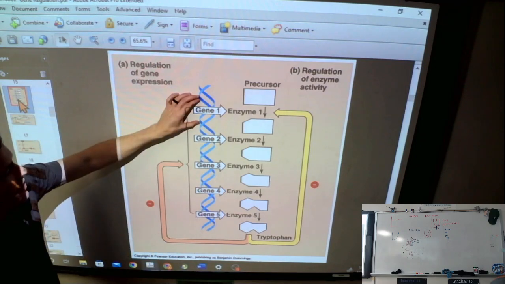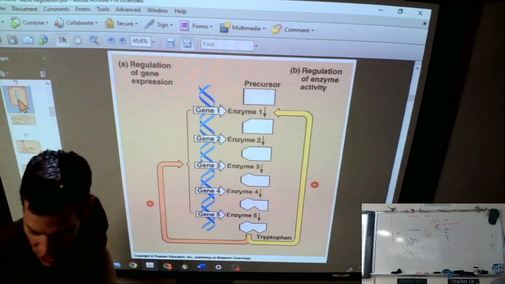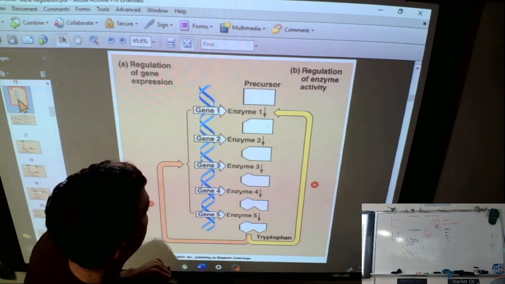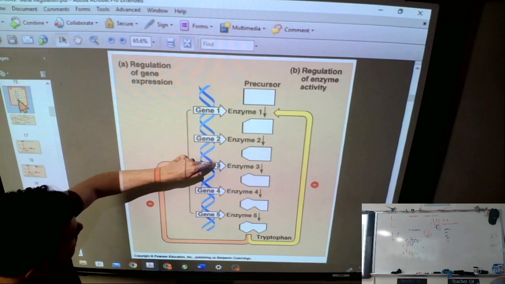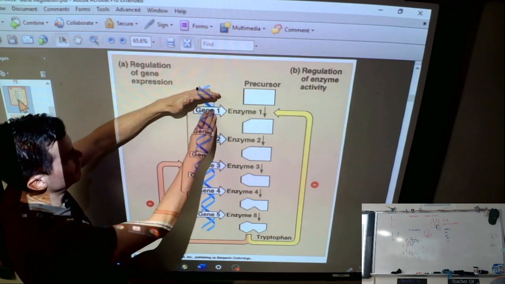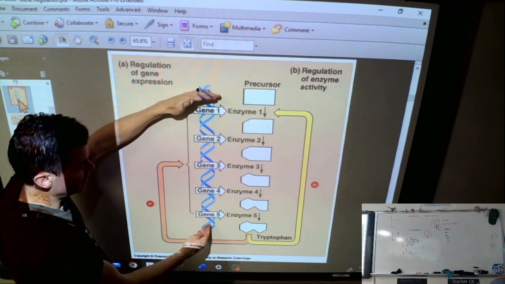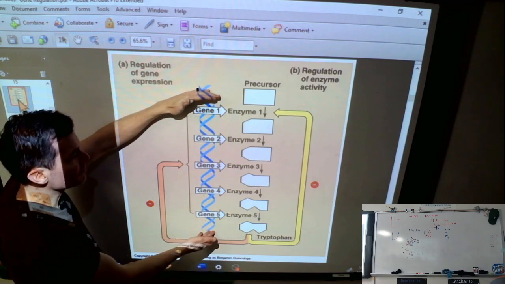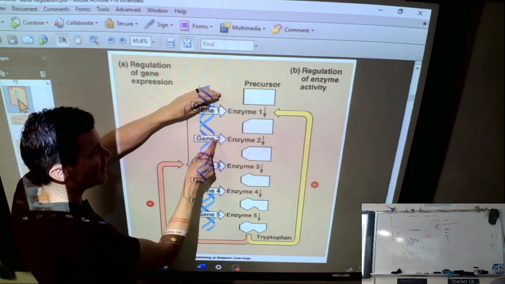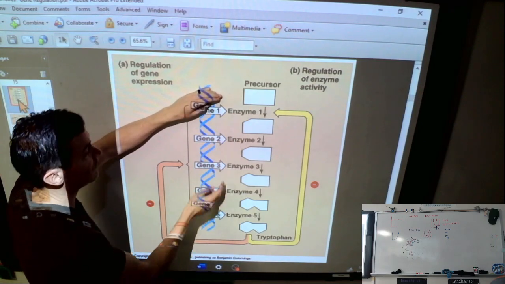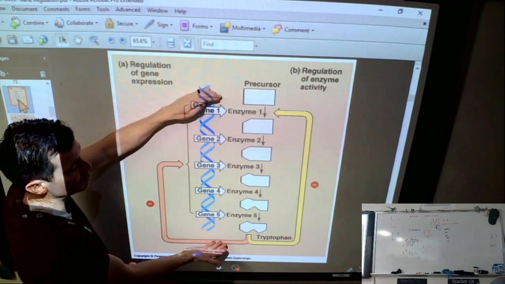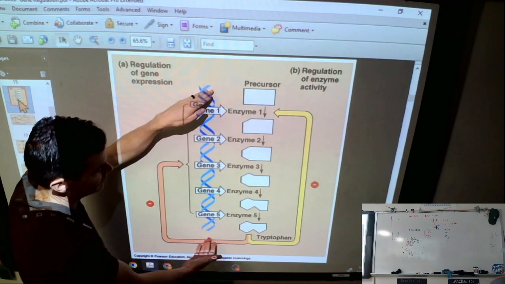As a human, gene 1 would be over here, gene 2 would be over here, gene 3 would be over here, gene 4 would be over here. But in bacteria, they're all side by side by side by side by side. I have 1 promoter, I read 5 genes, termination sequence. The logic being, if I make an enzyme 1, I'm going to need an enzyme 2 and a 3 and a 4 and a 5. If I make 50 of these, I'll need 50, 50, 50, 50. That's their logic. So they shove it all together.